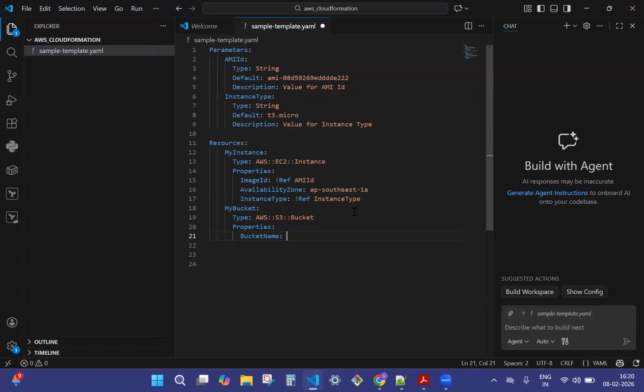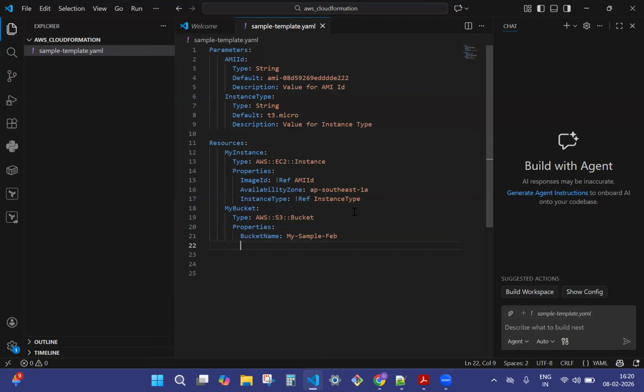Now we'll give my hyphen sample hyphen feb. Okay, now save this one.